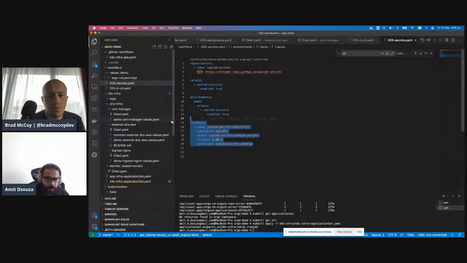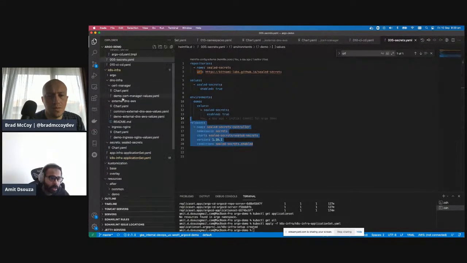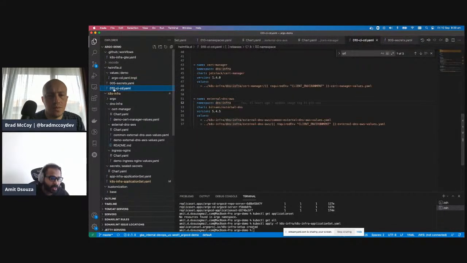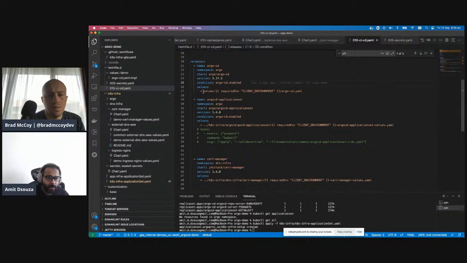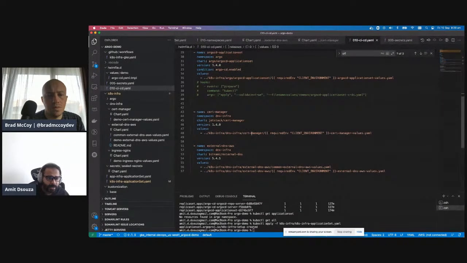And based on that, we are installing these releases. As you can see, we also have the other file, which is CI/CD. And here what we install is Argo. Here we specify the chart version, the chart name, the namespace we are trying to install to, and where to pull the values file from. Once these are done, you basically run the Helmfile.